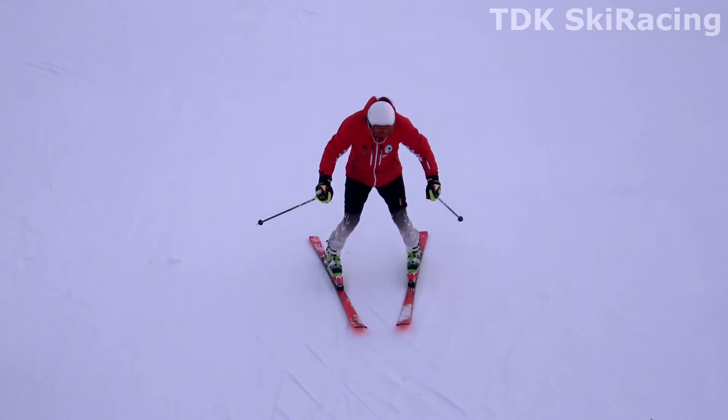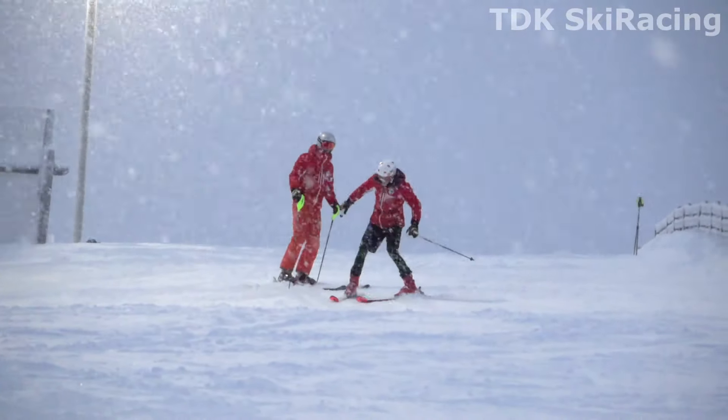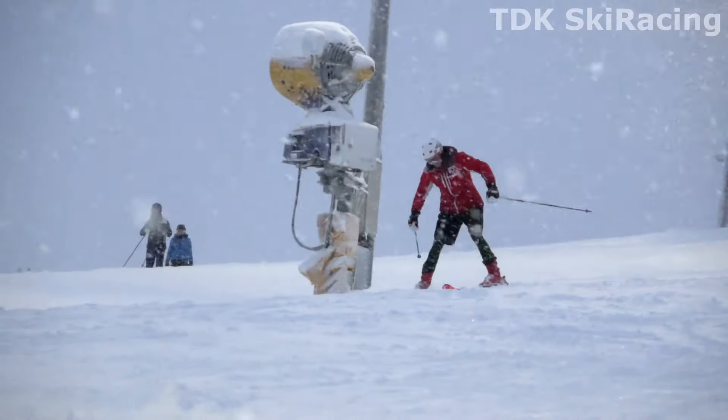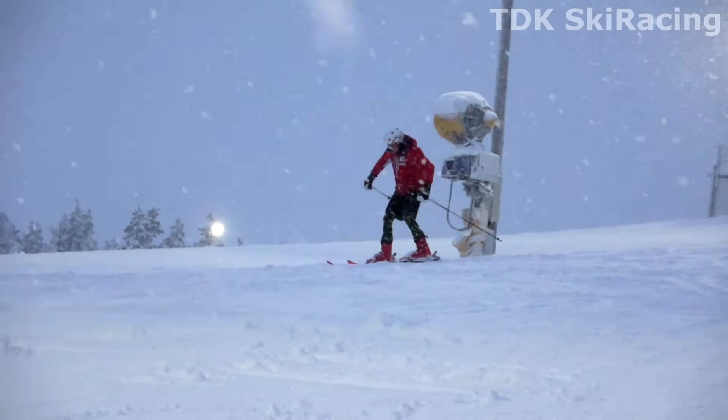First, let's go through the fundamentals. Wedging is a downhill skiing technique used for slowing down and for turning. The skis are tracking narrow at the tips and wider at the tail. It is also called a snowplow because it pushes the snow to the sides. Sometimes it's also called a pizza slice due to its shape, usually with small kids. In a wedge, your skis are brushing sideways over the snow, both tipped on their inside edges.